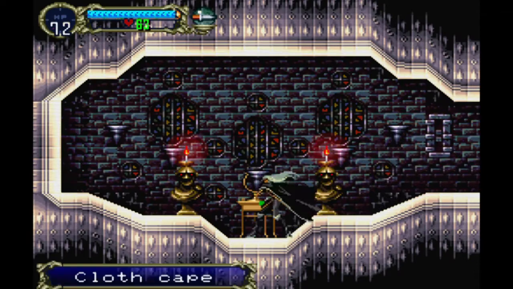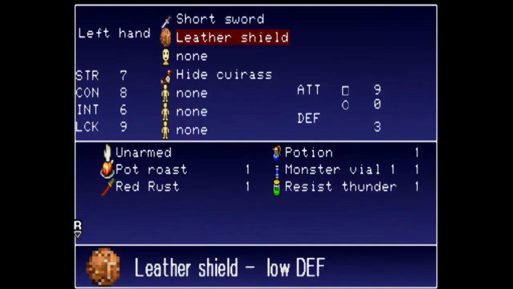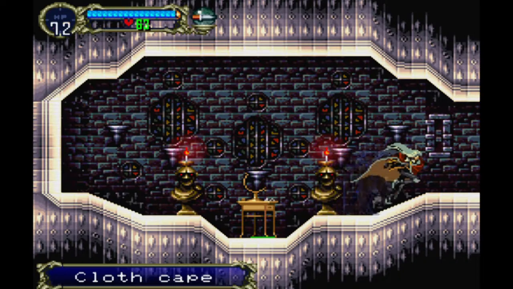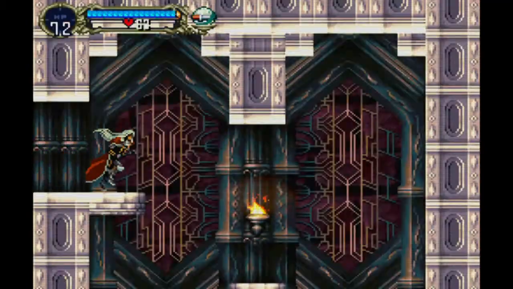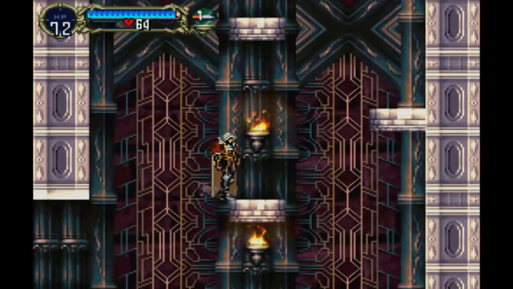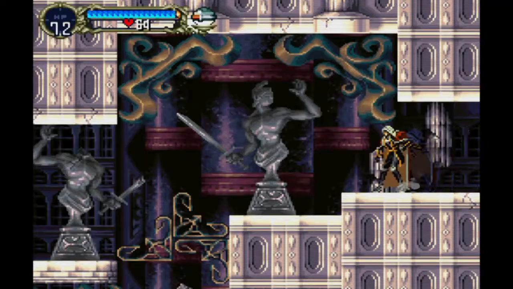Oh, another hidden room. Cloth cape. Nice. I really like the way Alucard sort of just turns. That's really cool. Well made, but shabby looking. Oh, I love the fact that our cape actually changes colour. That's cool. Okay, I want to grab that, because that's a big heart. Oh, we've hit our max. So 64 is our max.